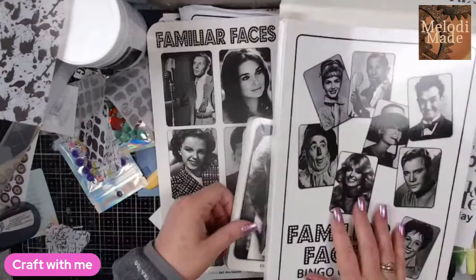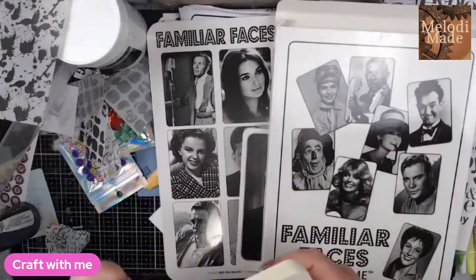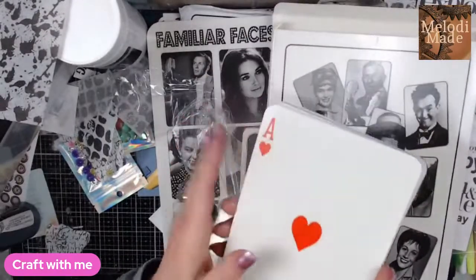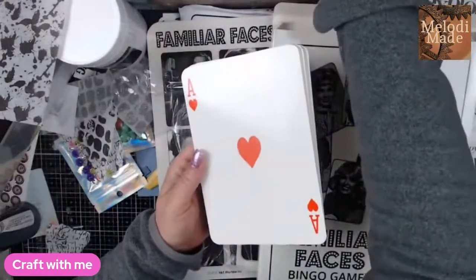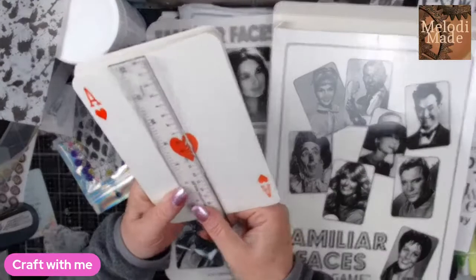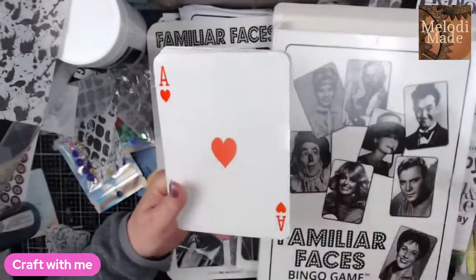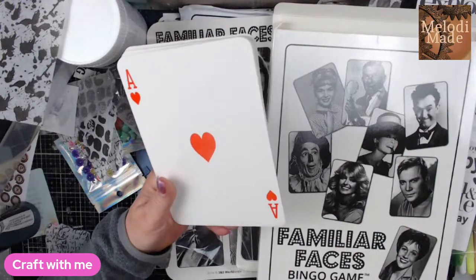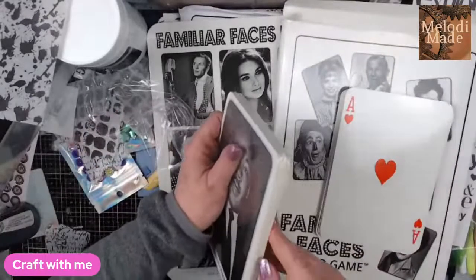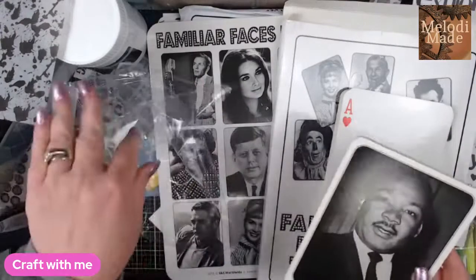But if nothing else, us actual junk journal makers, right? Look at this. Look at the size of these cards. Let me get a ruler. I don't know if I'm going to have one that I can grab. No, I took it to the other table. But anyway, oh, here's one. We're talking 5x7. These are 5x7s. Hi, Kiki. And it's a 52 card deck. They're just wrapped separately. And like I said, even if I don't figure out a way to make them a game, which I'm going to try to figure out.